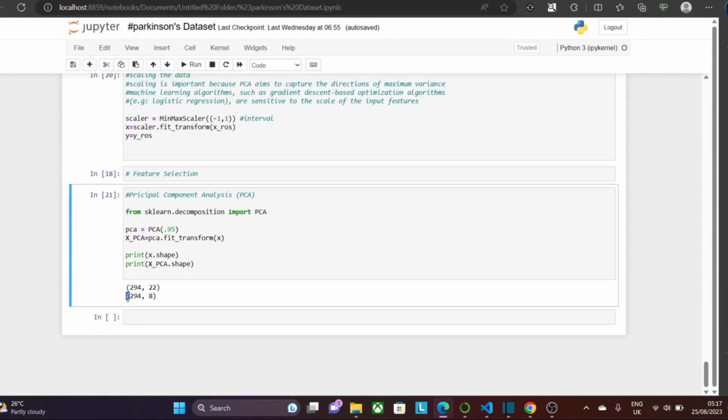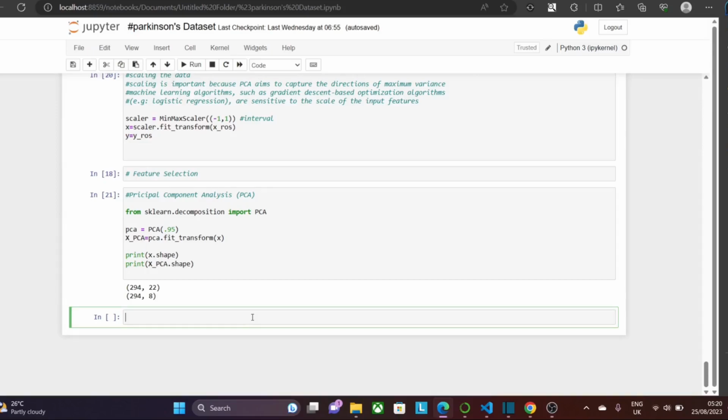So what principal component analysis is doing is reducing our dimensions, and we actually removed quite a lot of data. From 22, we are now down to 8, and that's quite a big loss of data. However, this data is not actually lost. We are retaining 95% of the features which we need to use in interpretation, and we are using less of the noise data, the data that we don't actually need in calculation.